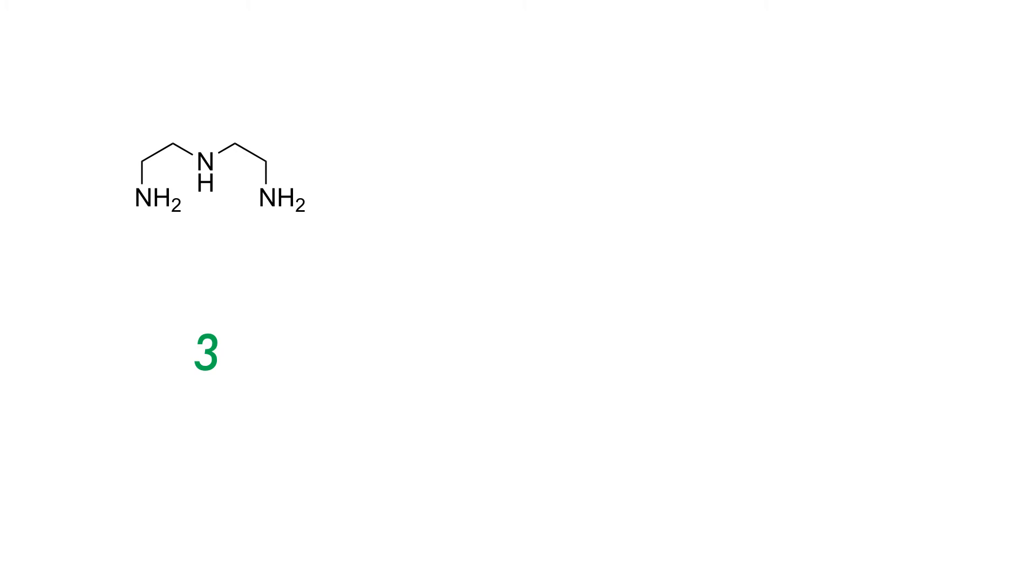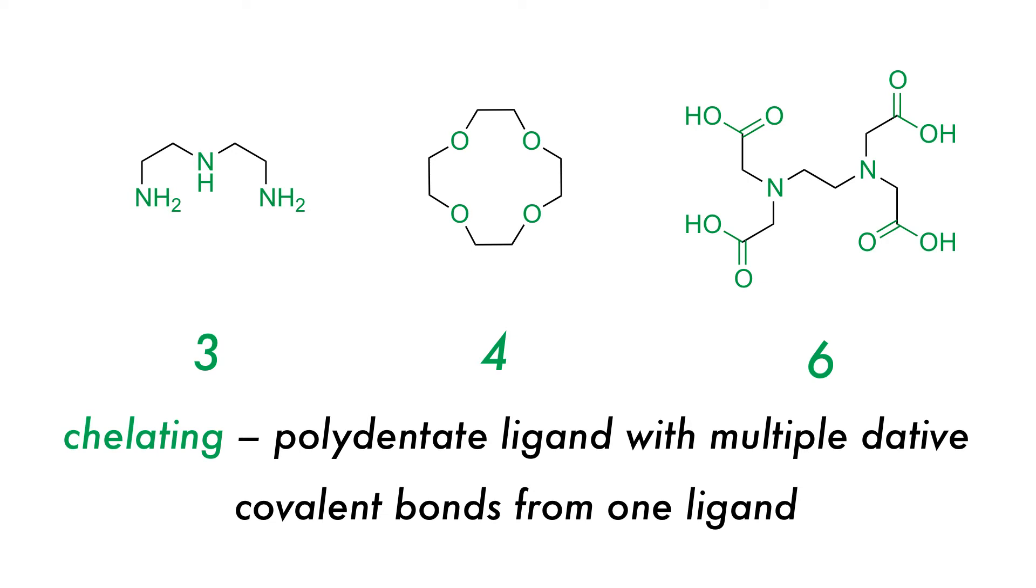Mono and bi are not the limits of ligand connectivity, and three, four, and even six are not uncommon. These are often called chelating ligands as they have multiple bonding sites. We can call these systems polydentate. One polydentate ligand is ethylenediamine tetraacetate, or EDTA.